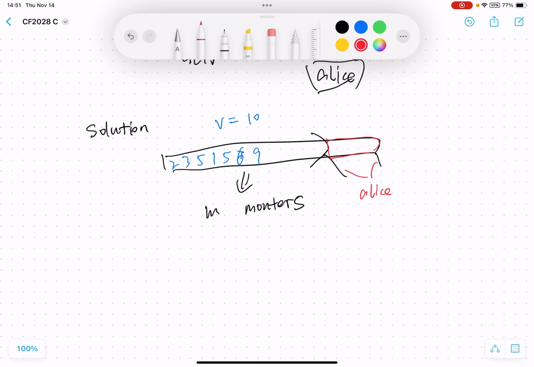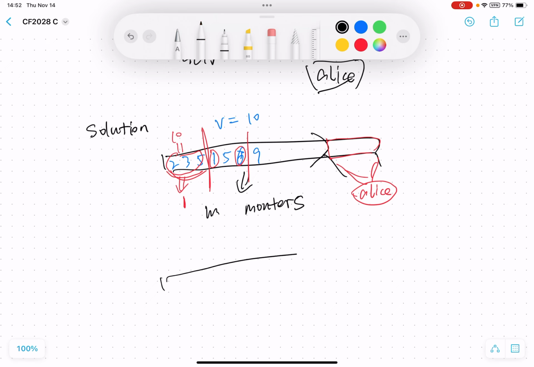When we split after 5, the sum reaches 10, which can meet this requirement, so we can split one time. So the first three pieces satisfy one monster. The fourth to sixth satisfy another monster. So we use brute force from front to back and leave as much as possible to Alice. This will be the maximum tastiness for Alice.